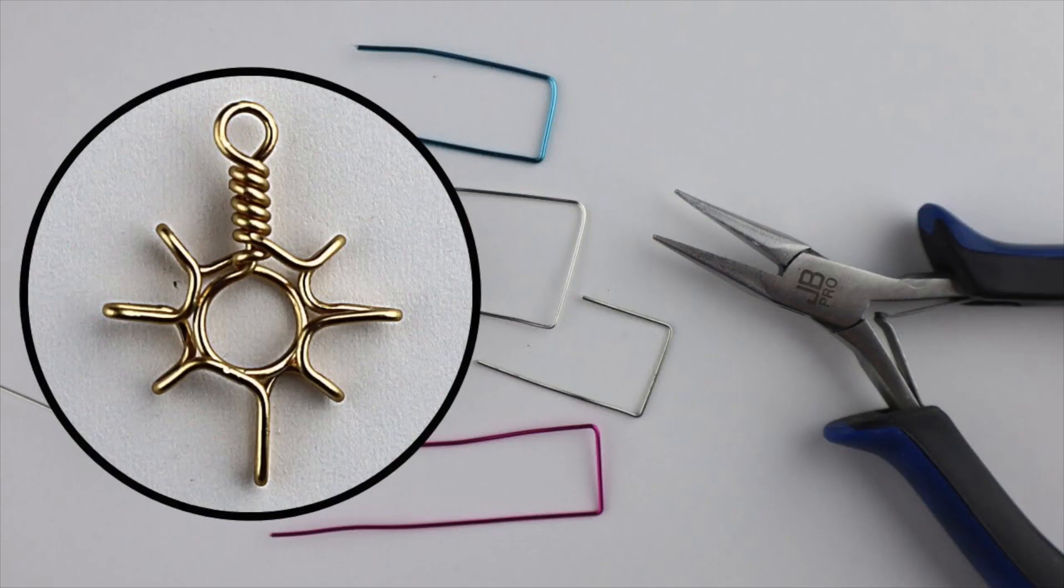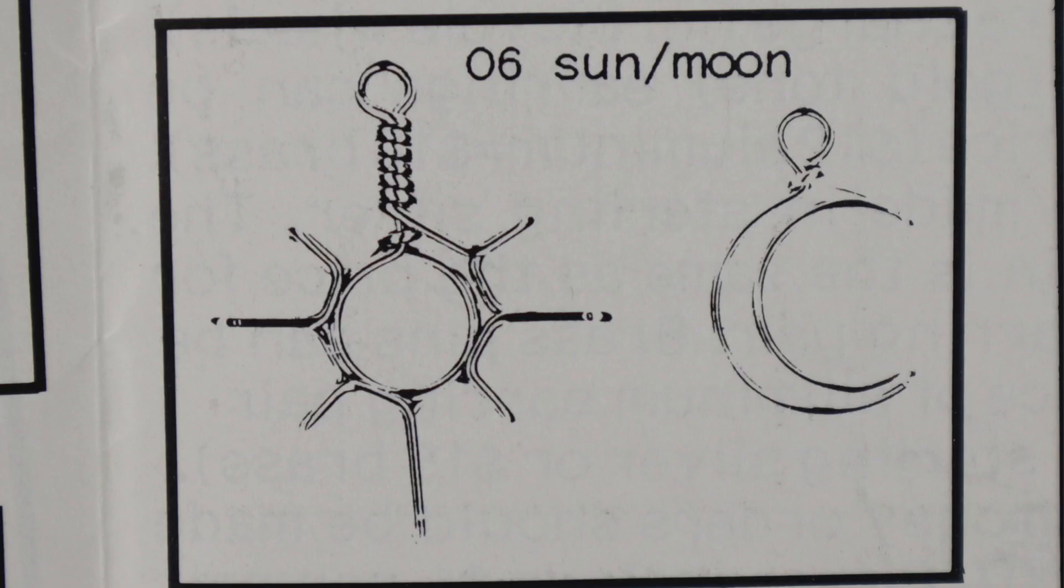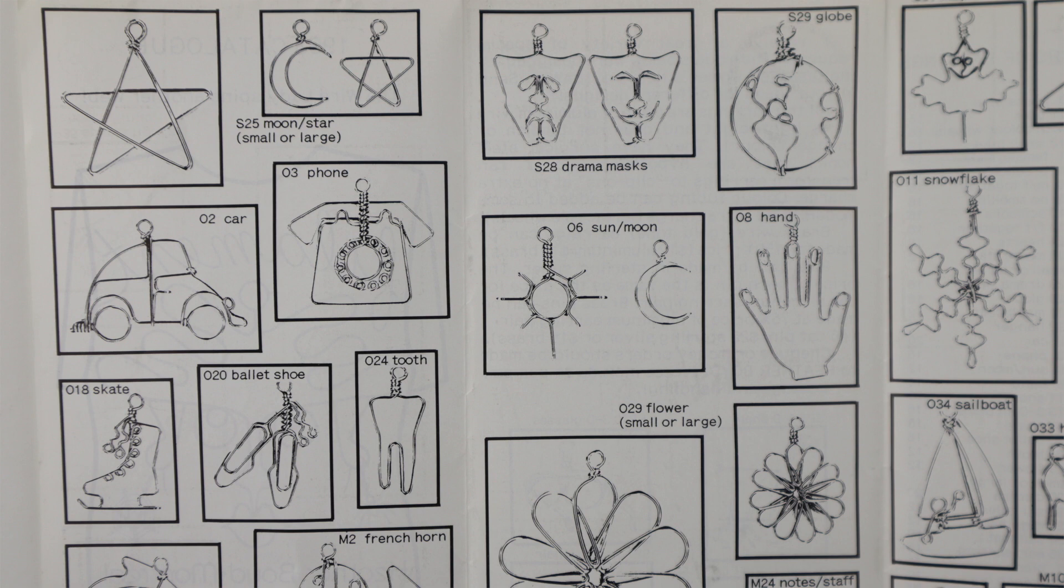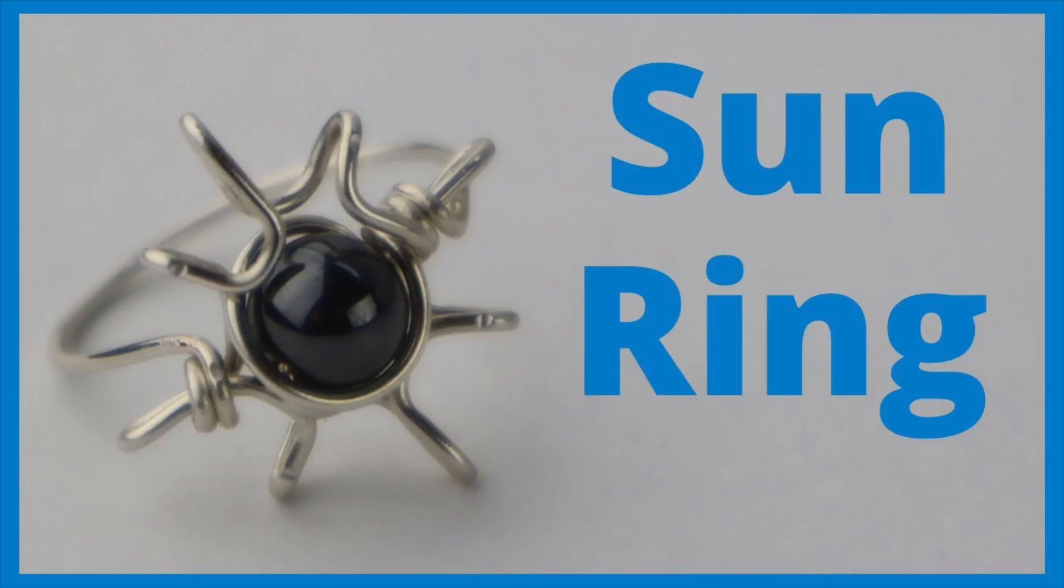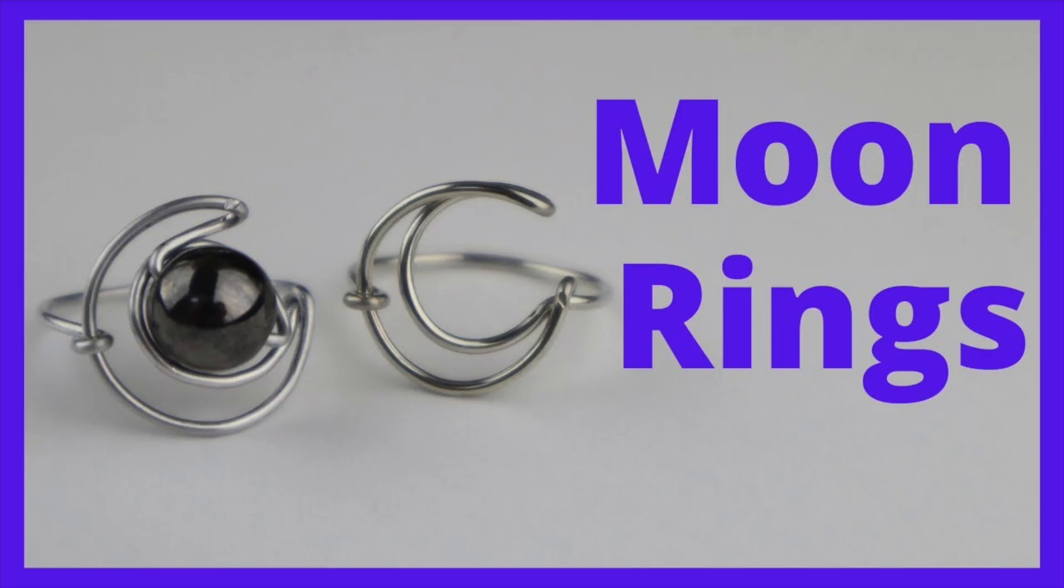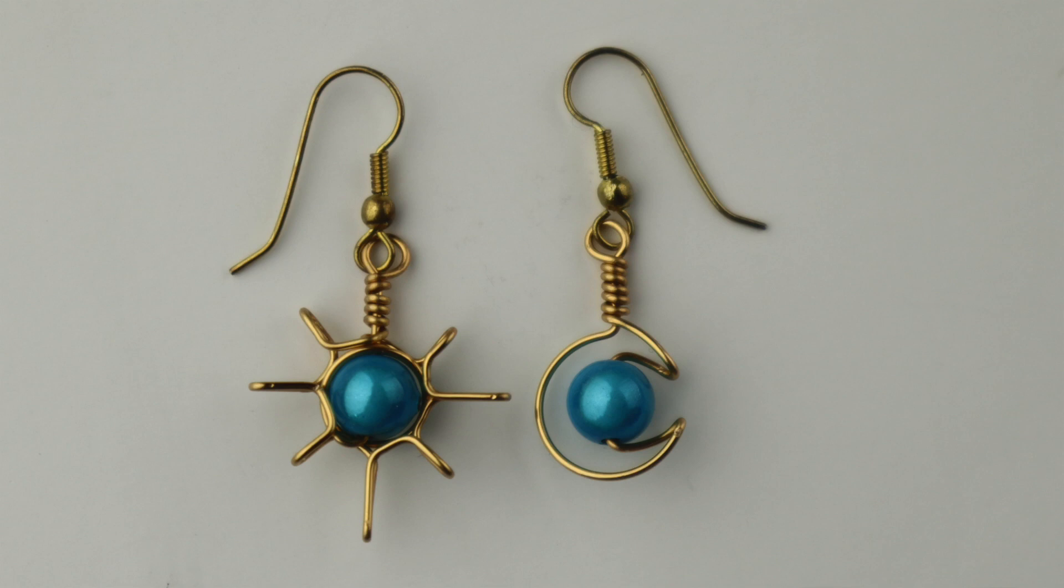Today I'm doing a follow-up tutorial to the Tip Tuesday where I was bending wire for jewelry and I had made a sunshine. The sun was a design that I used to make in the 90s. It was in my 1993 catalog, the Sun and Moon earrings. I used to only do wire jewelry and then after a few years I started adding beads. So I do have a tutorial for the Sun ring and the Moon ring and today I will show you how to make them as earrings.